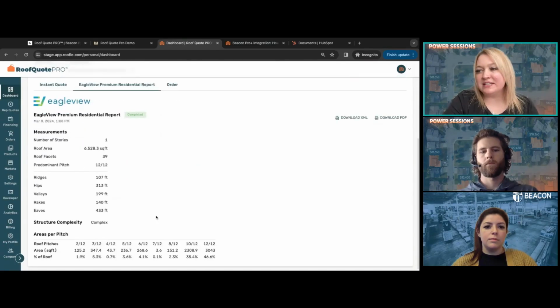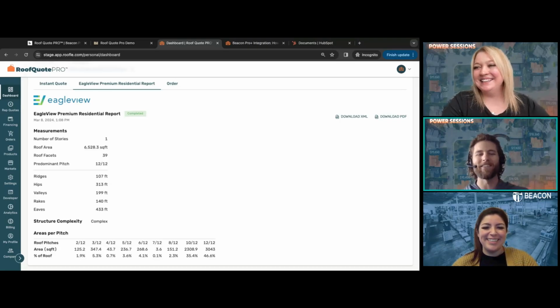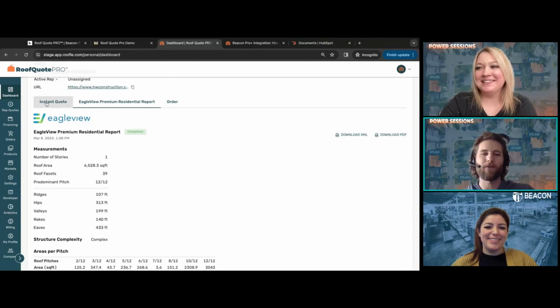With this, you're going to see the EagleView ordered measurement. Now, again, because this is a demo, we have this all set up and prepared. So we didn't have to wait for the time frame for that EagleView measurement to come through. Don't get upset at EagleView if your measurements don't come through in the very instant that you ask for them. That's not a special new EagleView product. This is all test information.